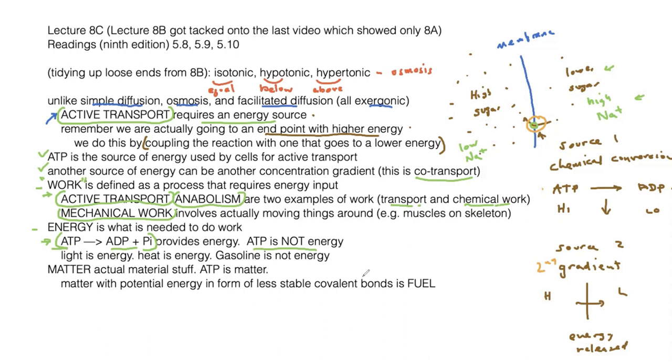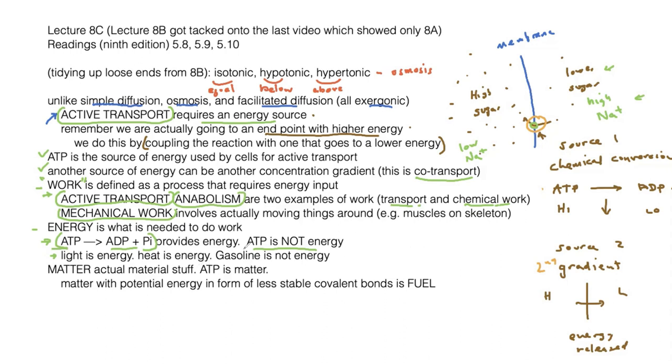Got that? Okay. What would qualify as energy? I mean, apart from this kind of intangible thing that kind of hurts your brain to think about, well, what is it that's going into an anabolic reaction? Well, energy. Can I see it? No. Can I feel it? Kind of hard to do that. But there are forms of energy that you can see and feel. Right? Light, for example, is a form of energy. Heat is a form of energy. And so these are more tangible things, maybe not tangible in a literal sense, but tangible in the sense that we can relate to them directly.